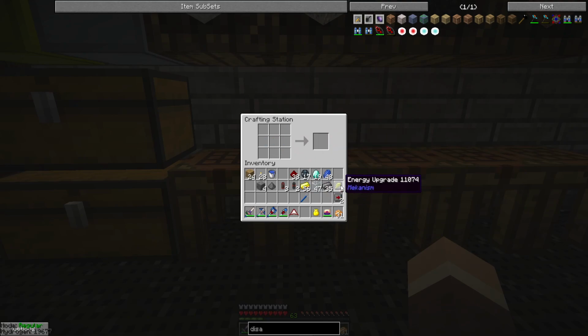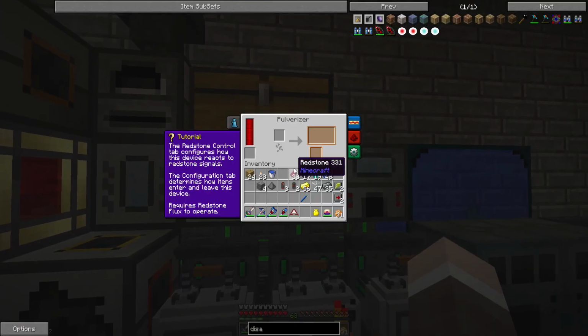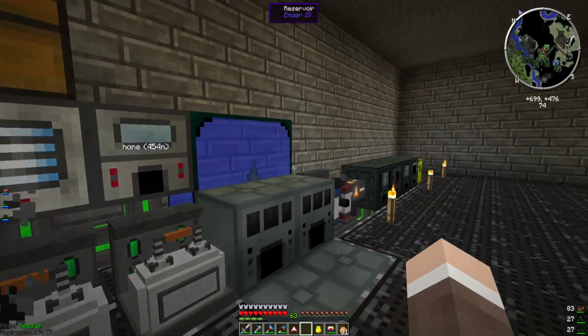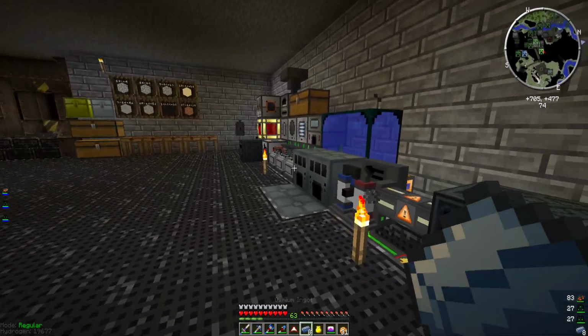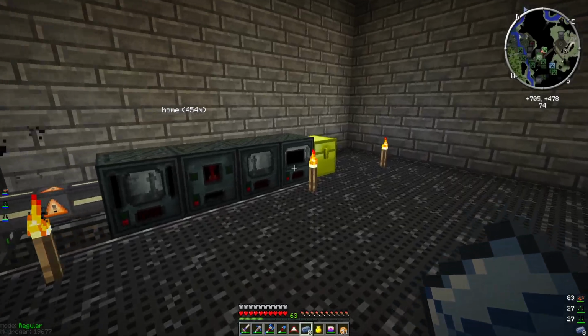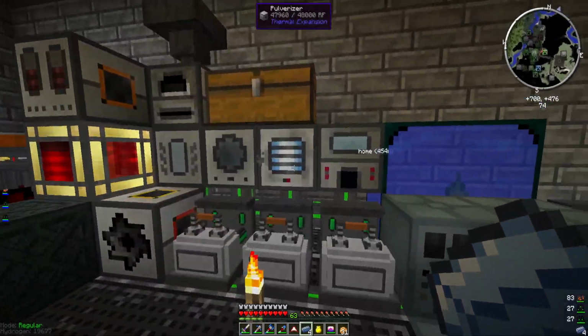Sweet. Actually, I need to make some more of these for the digital miner. So let me throw another. I think the digital miner can hold 9 upgrades. I'm going to do 8. I remember in the newer version it held 8 upgrades. I don't know if that's still the same. I'll have to look it up. So I'll just do 8 of both. Actually, not 8 speed upgrades. I don't have the power for 8 speed upgrades, but I think I could do like 4 speed upgrades.